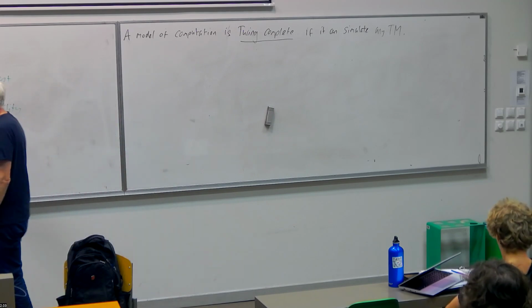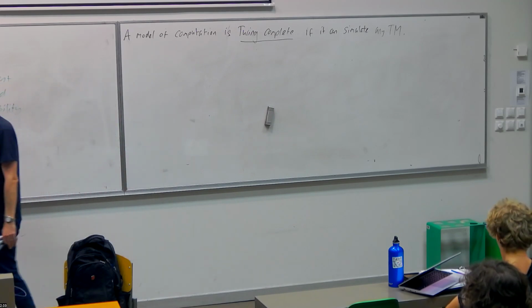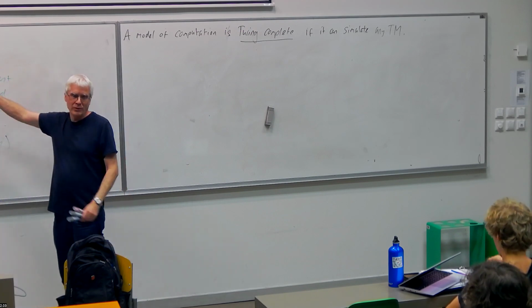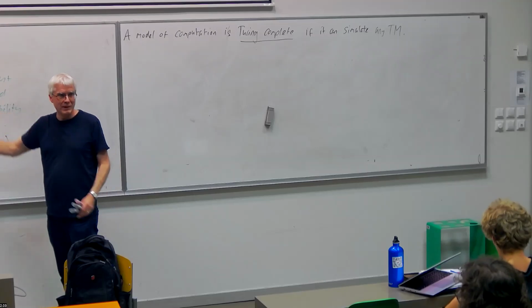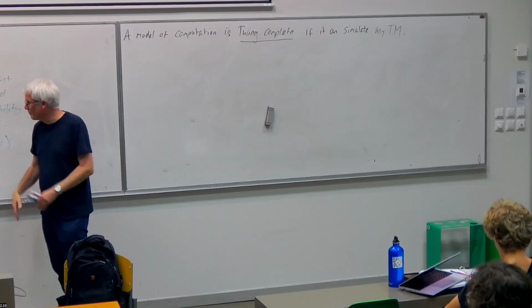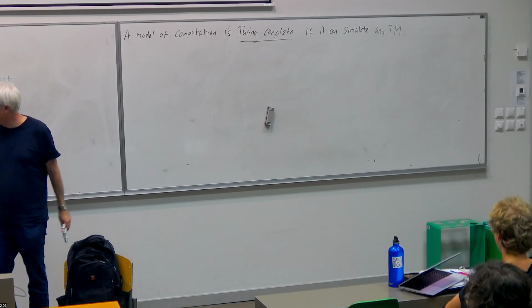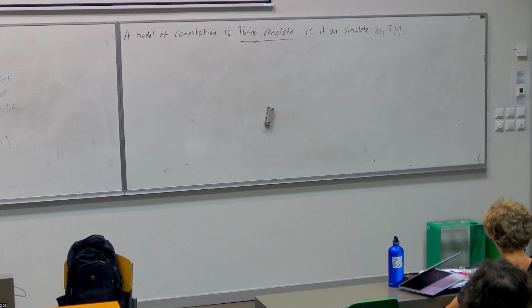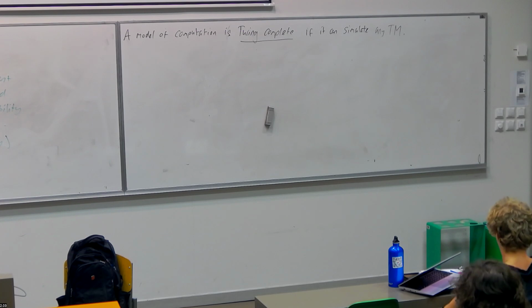But in the examples we saw, it was clear they were Turing complete because we saw quite straightforward ways. Well, actually, with the cellular automaton, it wasn't straightforward, but one could see how a Turing machine was being simulated there. So we have this notion of Turing completeness, which actually isn't in the notes for today. It should be. I might try to put it in, but it was mentioned a few times, so I thought I should define it.